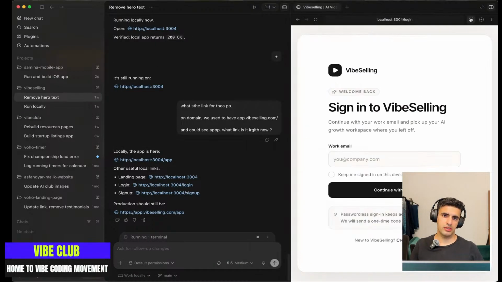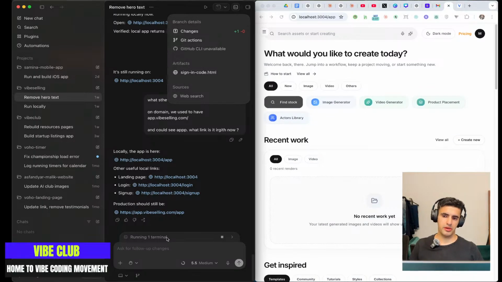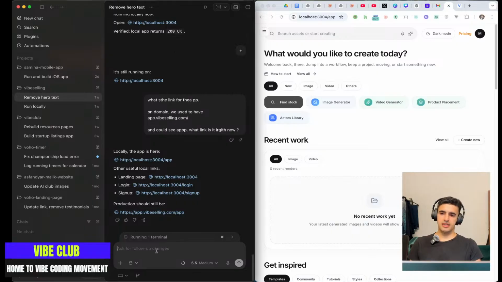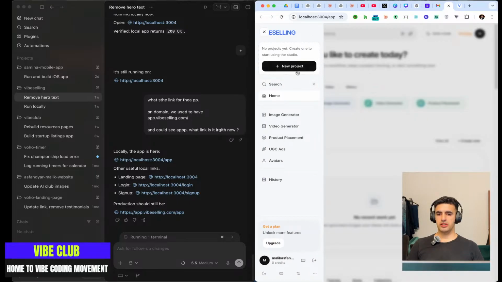I'm not going to use this internal browser from Sam Altman. I think it's a good thing they added, but right now we've got a bug, so we're not going to use it with Codex especially. Okay, so now we're gonna change the branding. We're gonna home, search, new project, image generator, video generator, and all of this. I think all of that has to become part of one thing. What do you guys think?